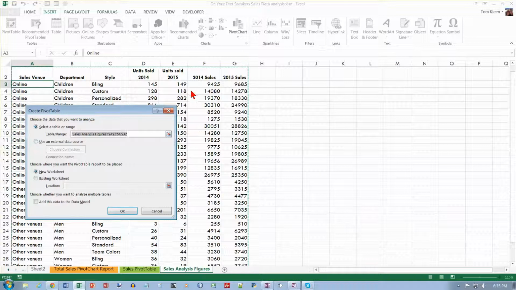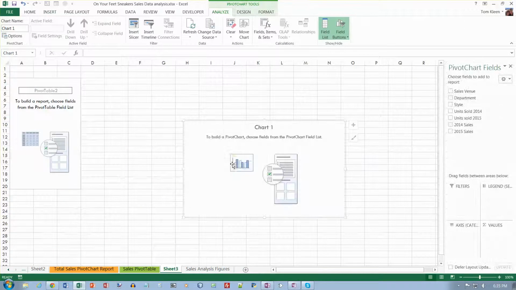And we want to click the new worksheet, which is already selected, and because we started off in the data, the dancing line is around the correct data, and so go ahead and click on OK, and it just created another pivot table report for us.